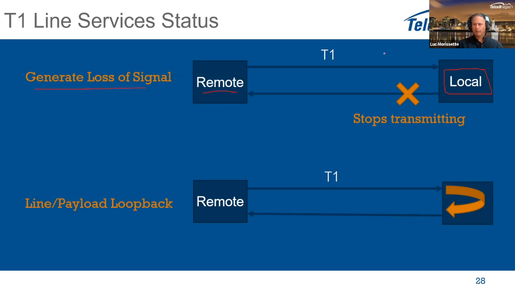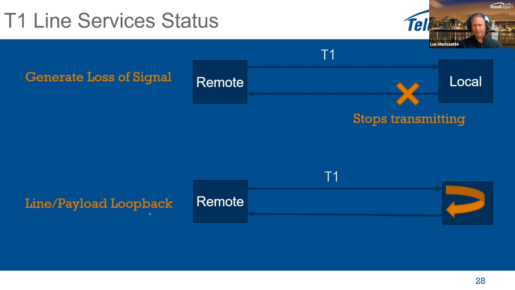And normally here we should receive a remote alarm indication, meaning that I stopped receiving data here. So I inform the other side that I'm not receiving the data. Okay, so if you are local here and you see an RAI at this end, you know that you are connected here. On this side, we should see a loss of signal for this T1. Right? So this can help you to understand or confirm that you are connected at the right place.